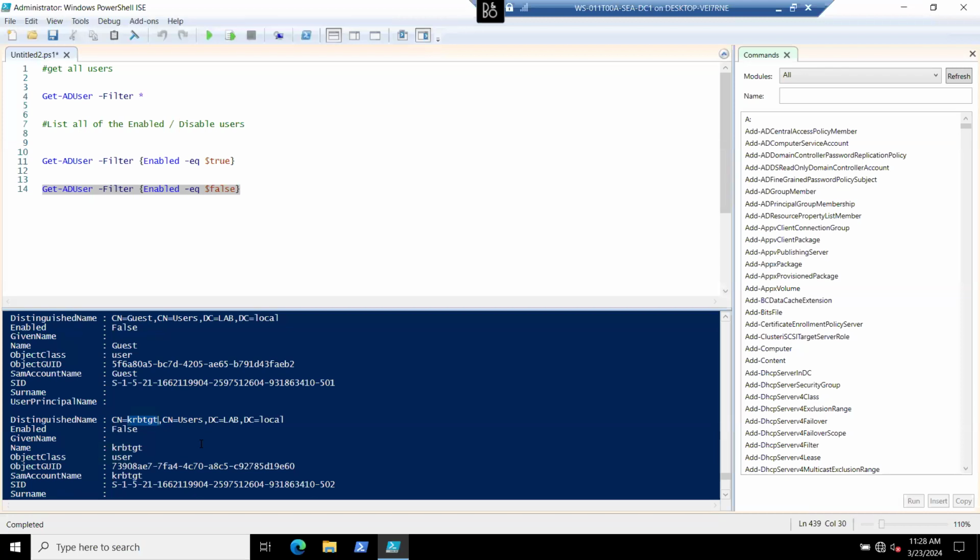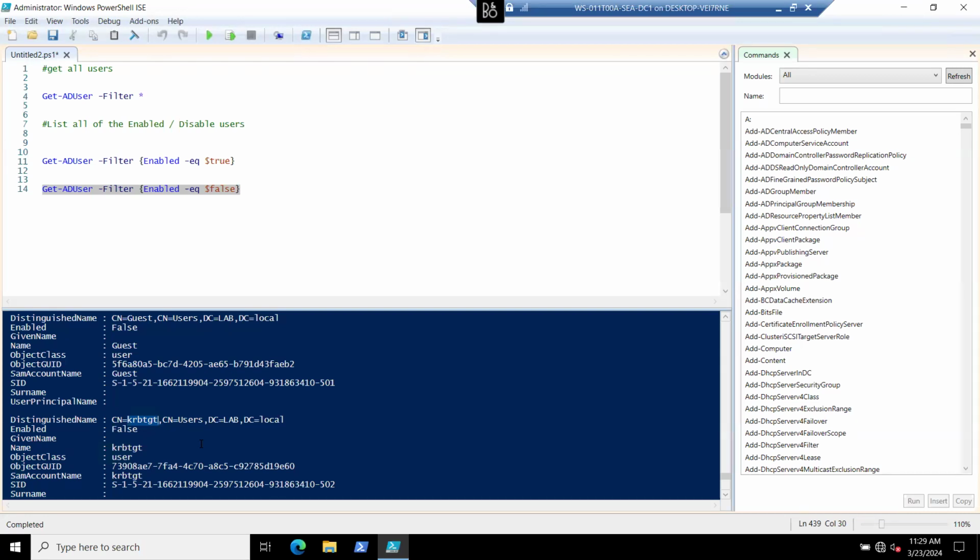So this way we could find all of the users. Sir, when we have thousands of users in Active Directory, it is easy to create 10 users, but when we have thousands of users, how do we create them through PowerShell in Active Directory? Don't worry about it, we'll cover it today. Let's start with the very beginning first.